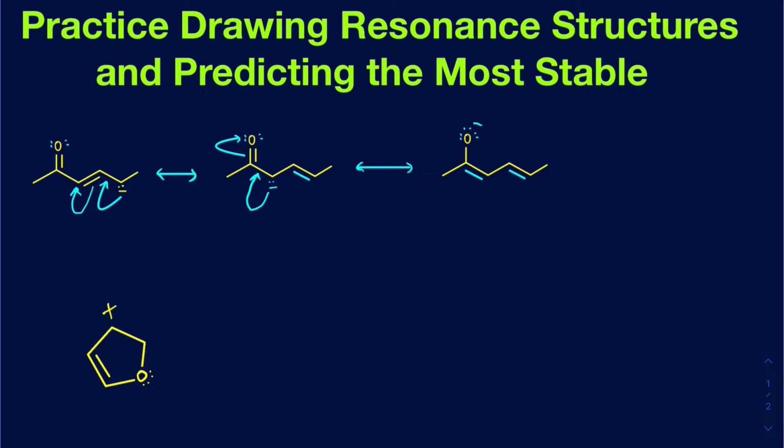So if all your octets are completed, then you want to look for the fewest number of formal charges, and turns out every single resonance structure here has one atom with a formal charge, so that doesn't help either. The next thing you'll want to look for is who is getting the negative or positive charge. If it's a negative charge, you want to put it on a more electronegative element. In this particular case, for the first two, the negative charges are on the carbon here and here, but on the third one, we have a negative charge on the oxygen. So this oxygen, being more electronegative, is able to handle that negative charge better. That means this is going to be the most stable resonance structure.